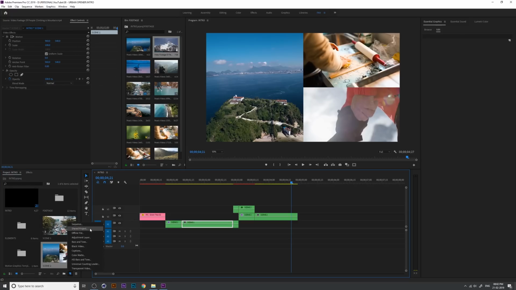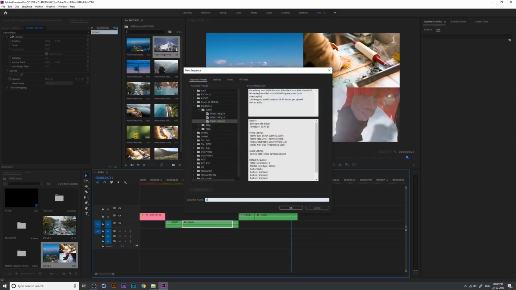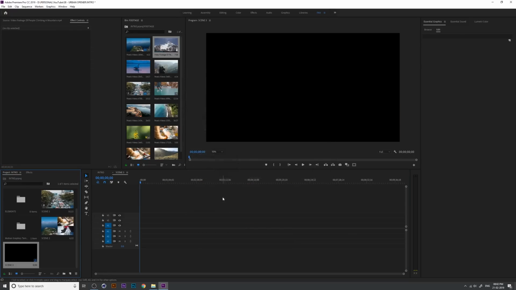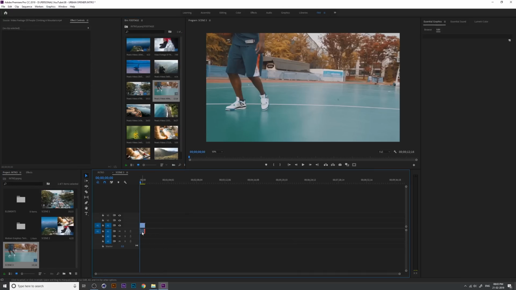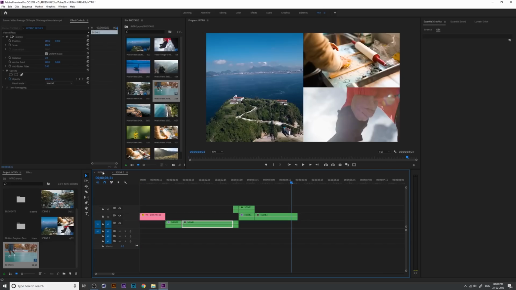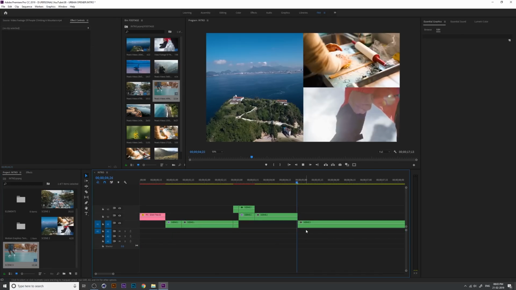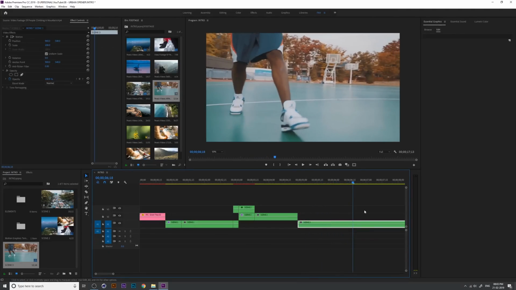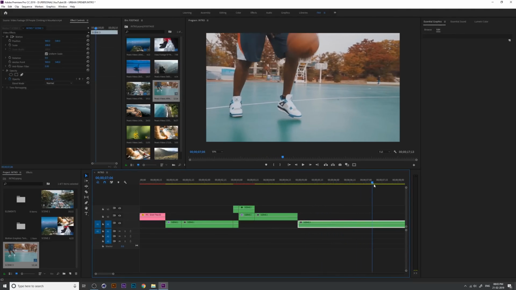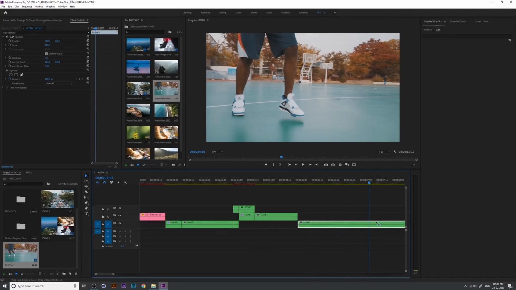Now create the last scene, scene 3, and drag and drop the last video into the scene 3 sequence, then close that scene and drag and drop it into the main intro sequence. This is our last scene, so I need to cut my intro. This is my intro, so 7 seconds.